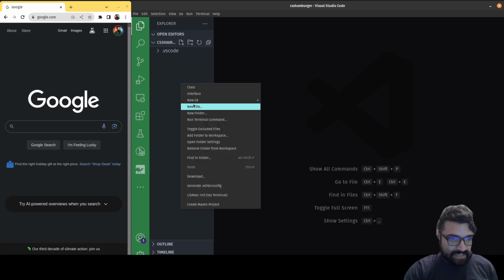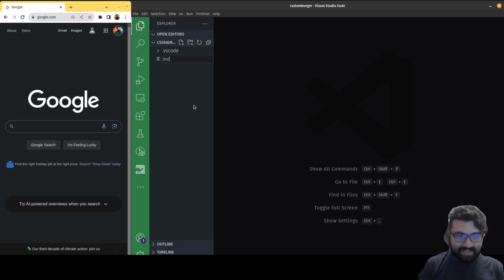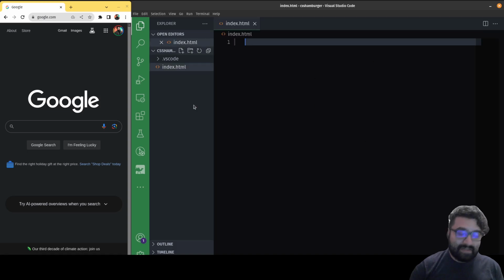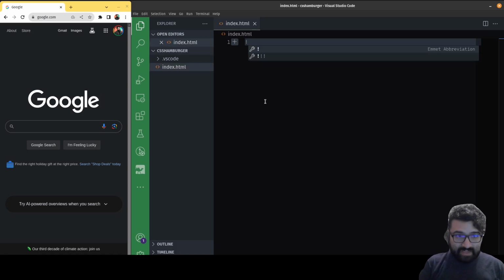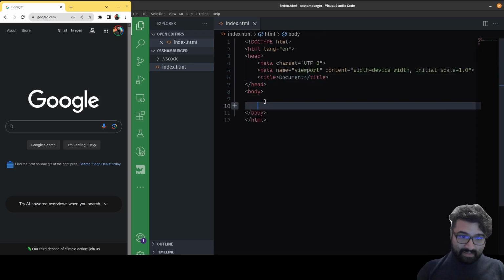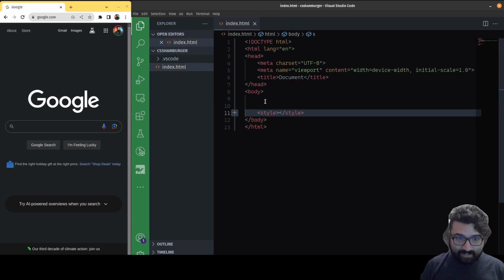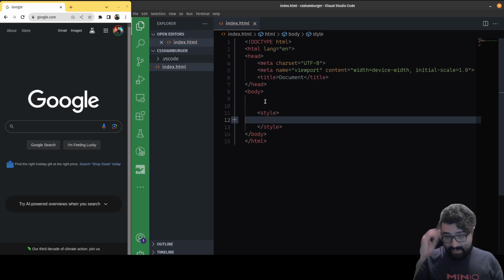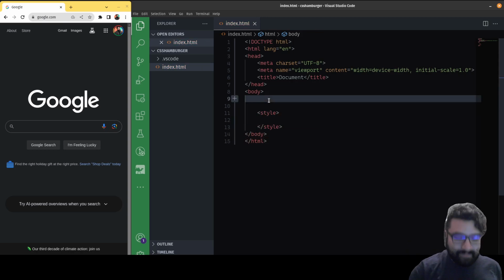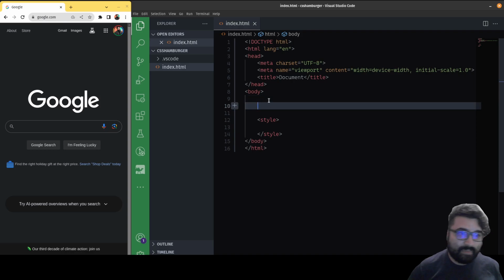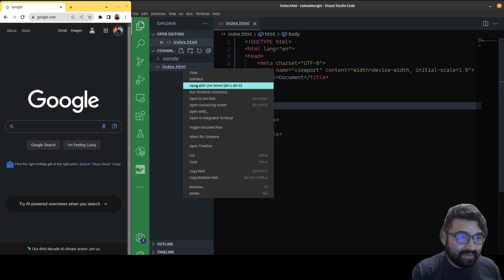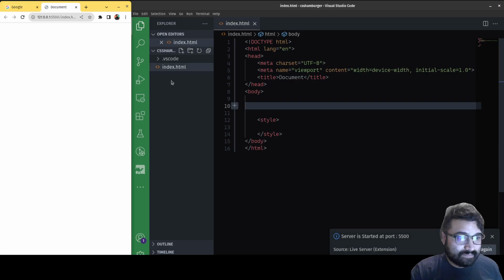We'll just create a CSS file. So new file, create an index.html. Okay, I'll use Emmet to generate the HTML boilerplate, and we'll just do the CSS in this file. So I'm going to set up a style tag for the CSS. Okay, and now imagine that we have our menu at the top. Let's open this up with Live Server so that we can see it as it updates. Okay, so there's the page.